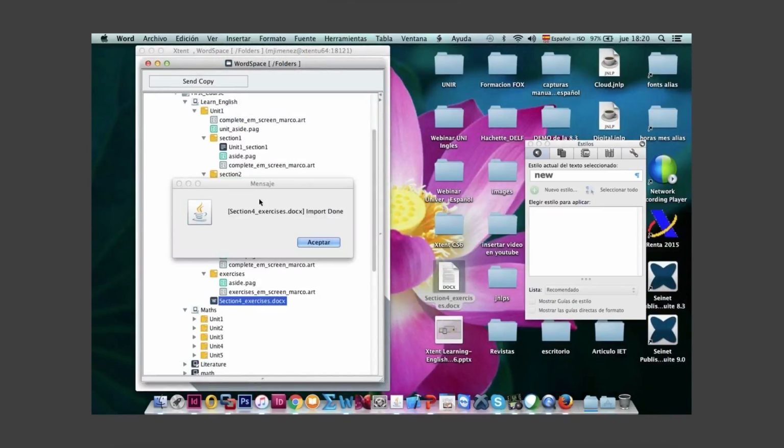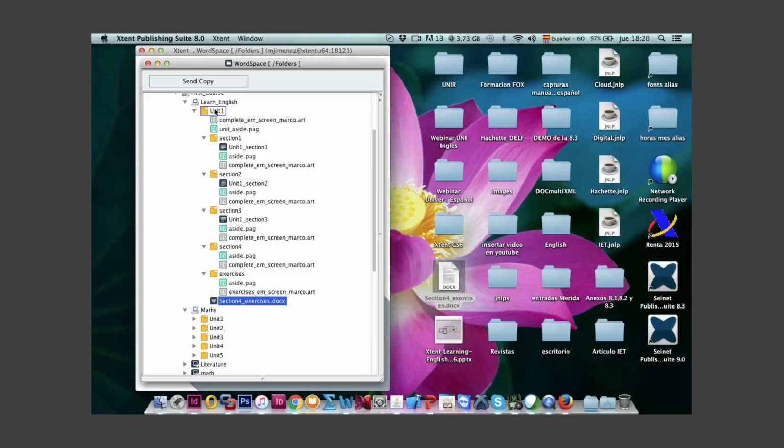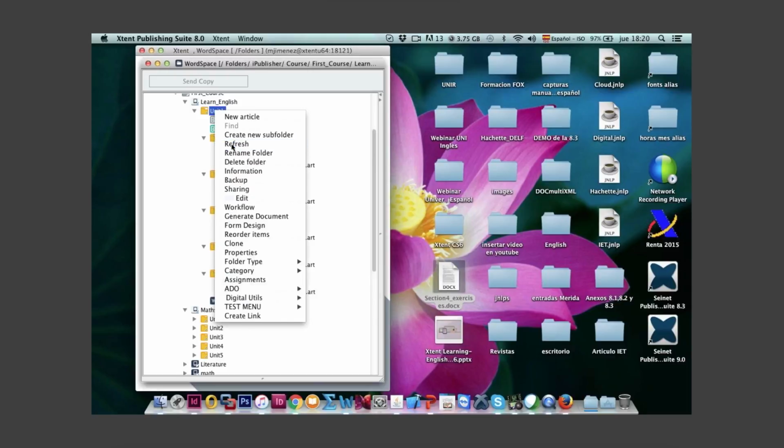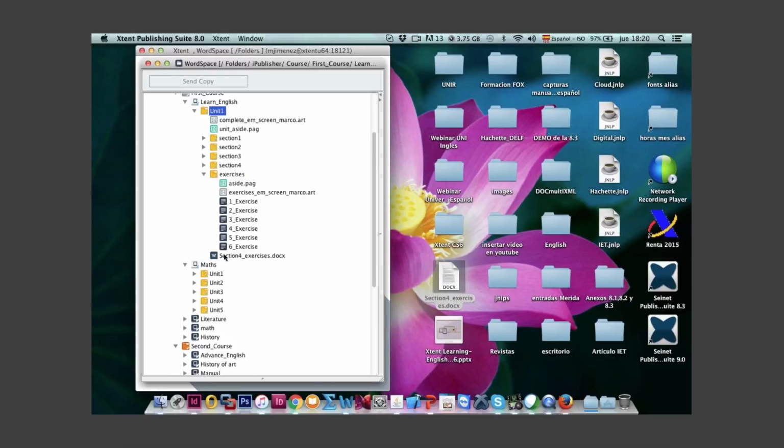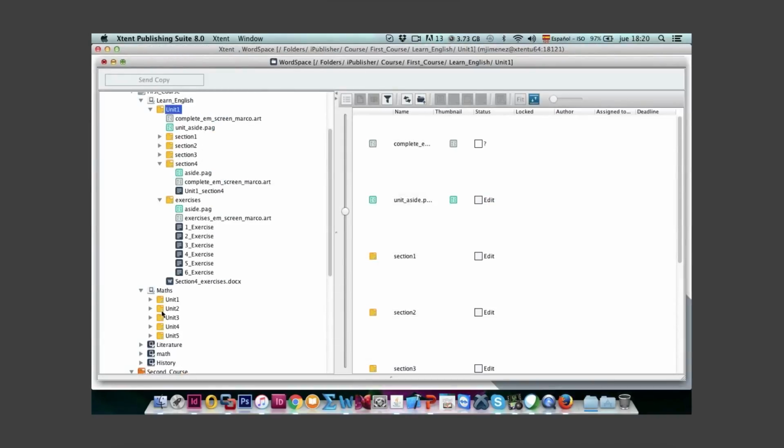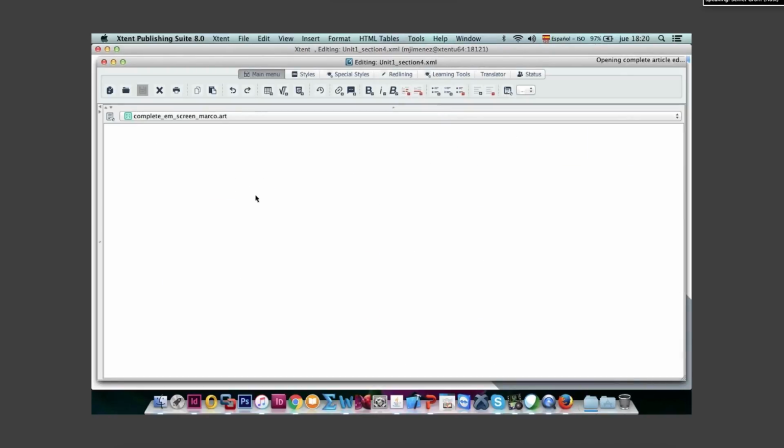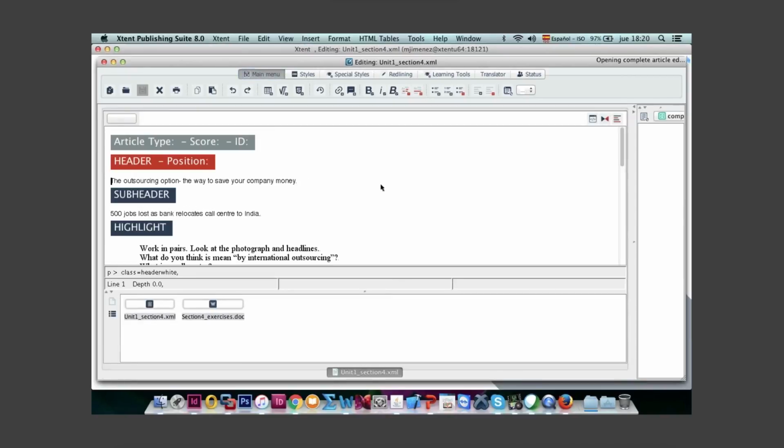So Xtent says that the import is already done. We say OK, and if we just refresh, we can see here the new content that we added from the Word document. If we open these sections, we can see the same content as we have in Word, right?